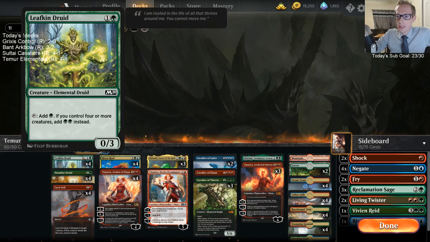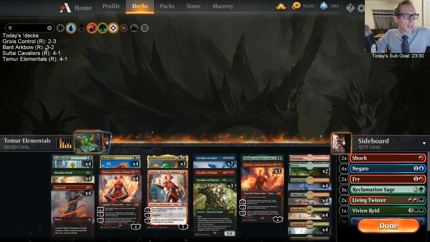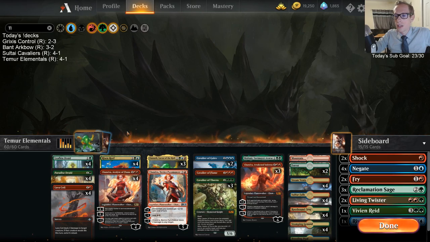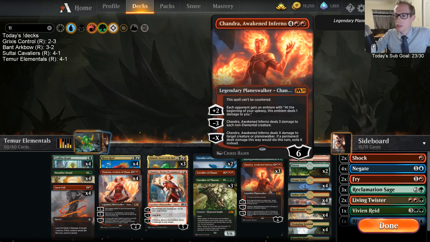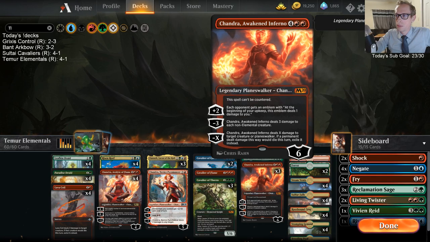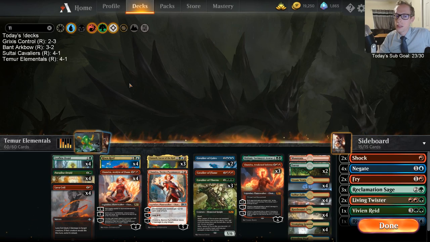I like this deck more against combo decks. Like Nexus, we beat Nexus with this deck. We lost to Nexus with Soltyke. I think Soltyke is really going to struggle with Nexus, where this one has a lot better chance, having the Acolyte of Flame for a slightly faster clock, but also having these Awakened Infernos. Ramping into this card against Nexus was just awesome. So if you're playing against a lot of combo, like Nexus, this is going to be better there.